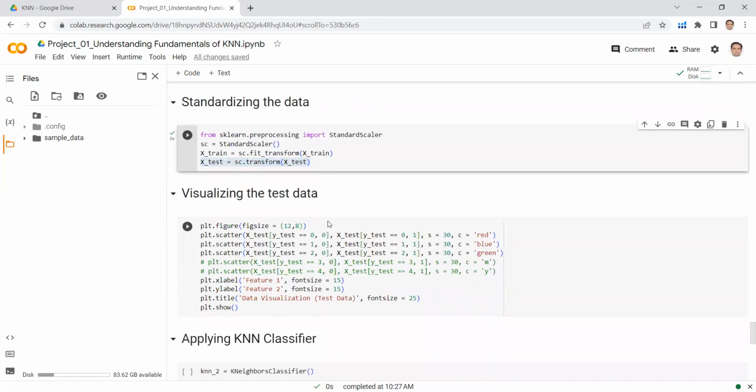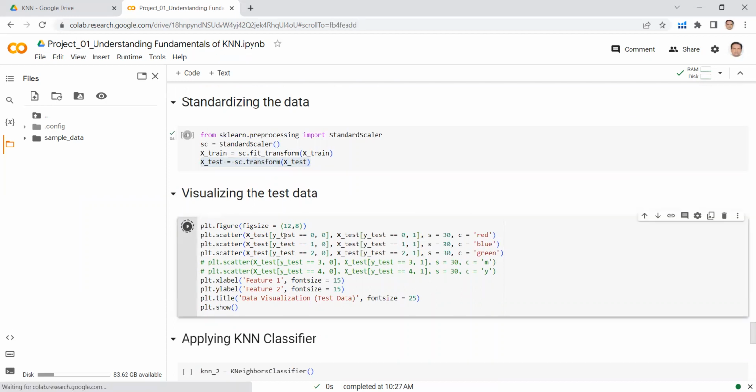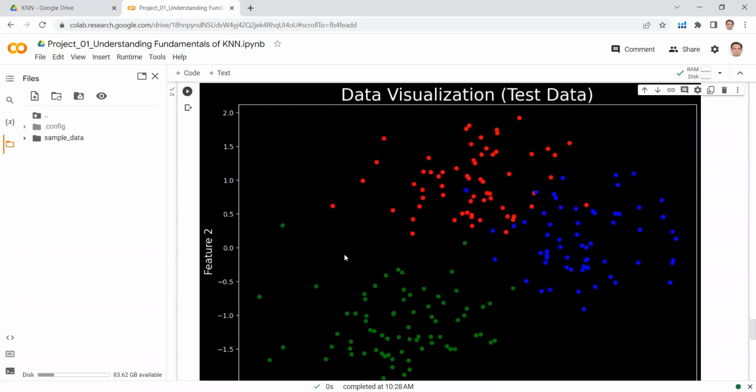It's time to visualize. Here I am only visualizing the testing component of this challenging data set. Let's run this cell. Now we can see that in the testing component, again, all these clusters are not well separated. They are mixing each other. That is, the 3 classes are mixing with each other. Their data samples are not well separated. They are overlapping. So that is going to be a challenge for the KNN classifier. And now we are expecting an accuracy of less than 100% because we are expecting a few misclassifications from the KNN classifier, because this is the more challenging data set.